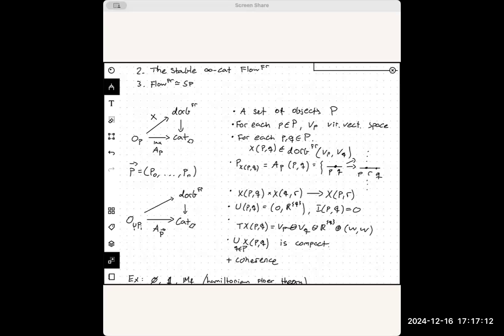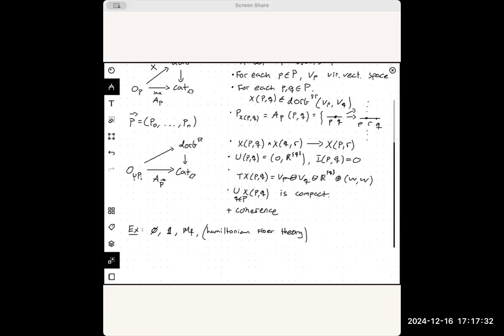So the perk is that we're now able to define what the flow n simplex is for every n in a uniform way, without having to write down this type of list of data every time, which is very good. And it gives us a semi-simplicial set of flow n simplices.